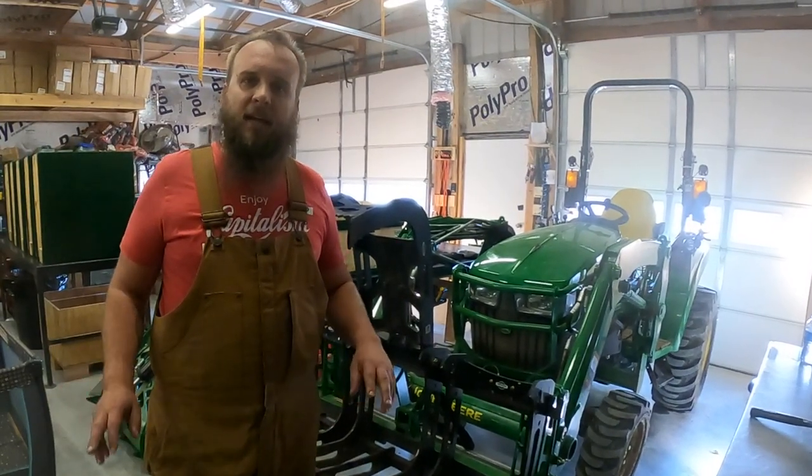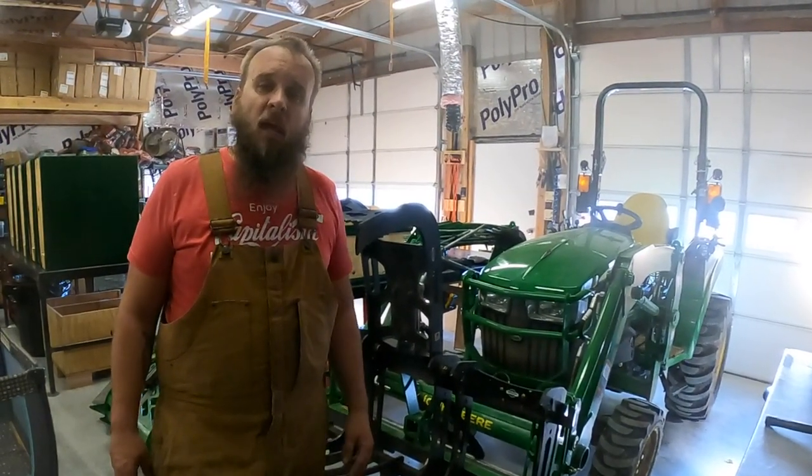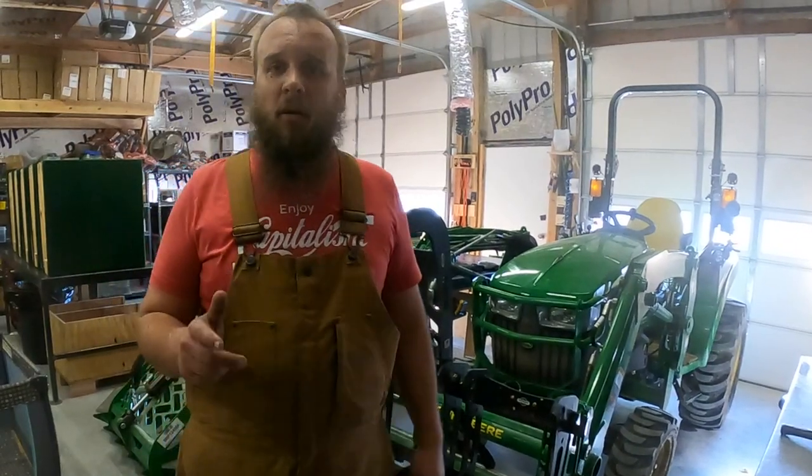So I've done the best I could to give a fair, honest opinion of the difference between these Artillian attachments and the ones I got from my dealership. I hope that this information's been helpful to you.